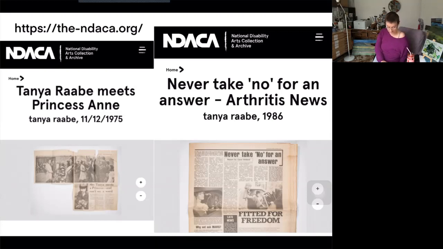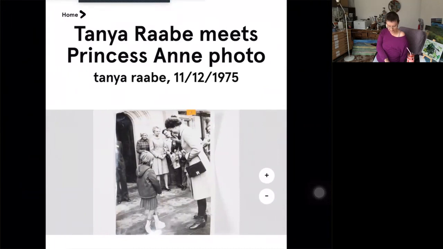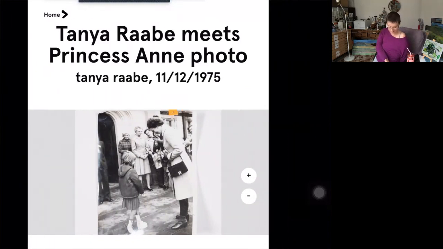On the right hand side, we've got Never Take No for an Answer. And this was about learning how to drive and get my car converted. And in the same article, we've got Alison Lapper, who also got her car converted at the same time. And so our paths have crossed many times. And I love this little photograph of myself, 10 years old, in my giant boots there, which I no longer have because I now have the foot amputated, got a false foot now. But it's a nice reminder of the times gone by.